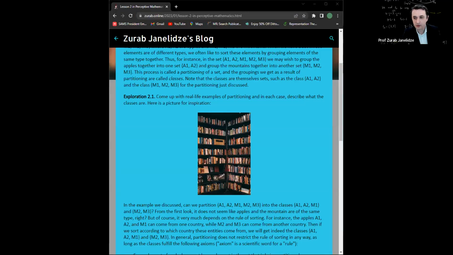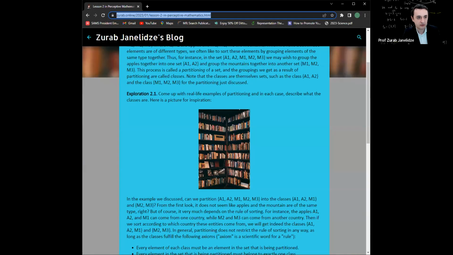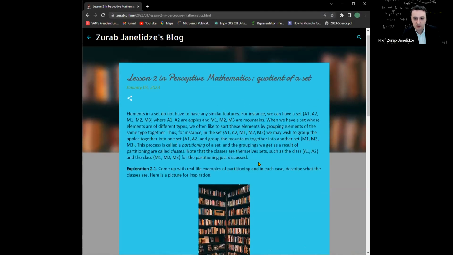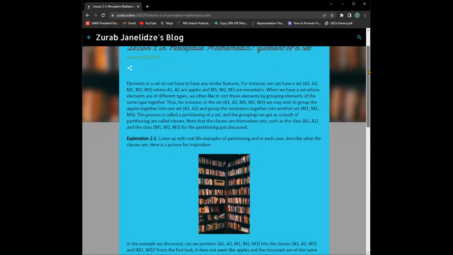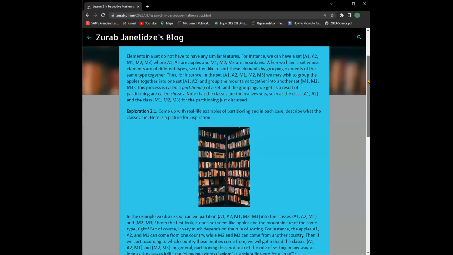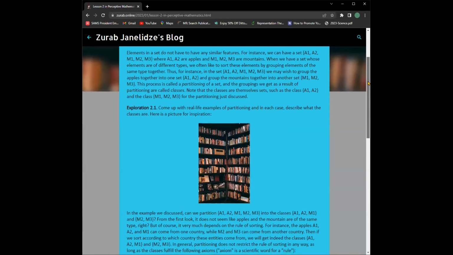I should warn you, the concept discussed here in this lesson, the concept of quotient of a set, is a very, very advanced concept. Third-year students in mathematics often struggle with grasping this concept. And Sophie knows much more about this than I, because for the last few years you've been dedicating some of your courses to teaching this concept, right, Sophie? Yes, that is true. And it's not only a third year, it's also even fourth year.